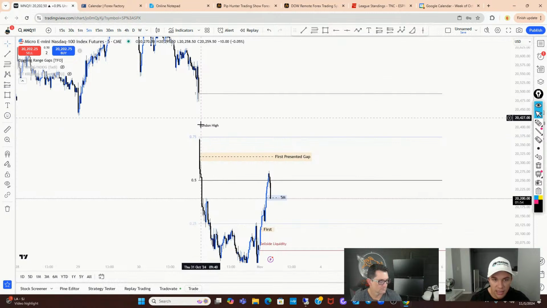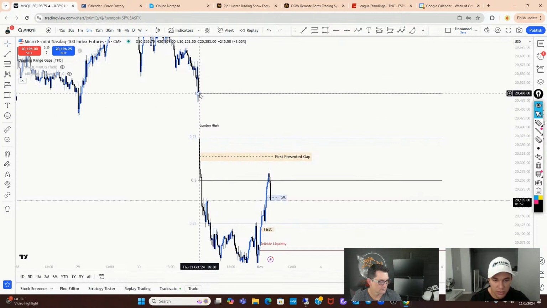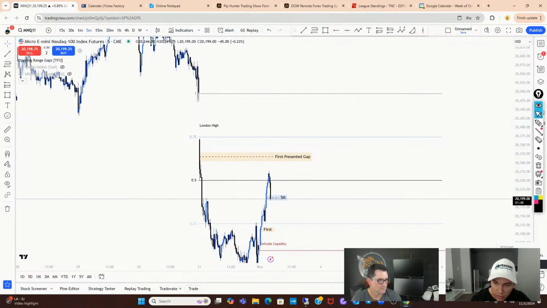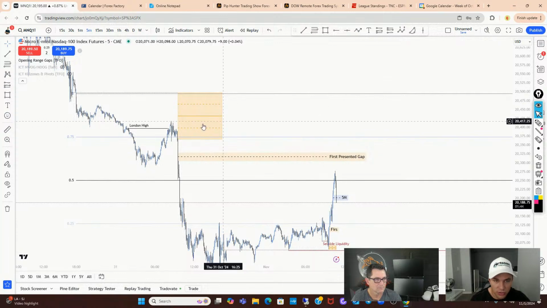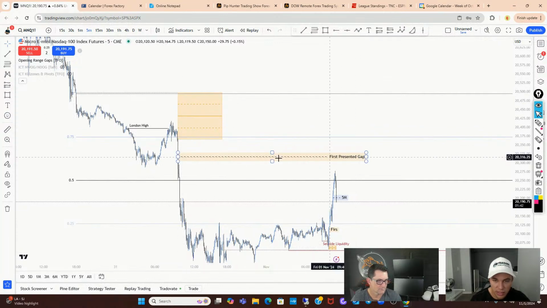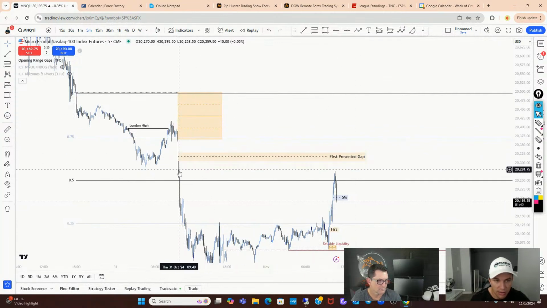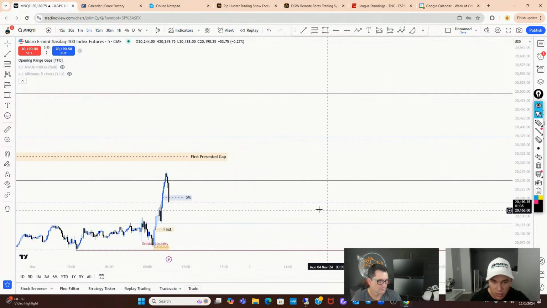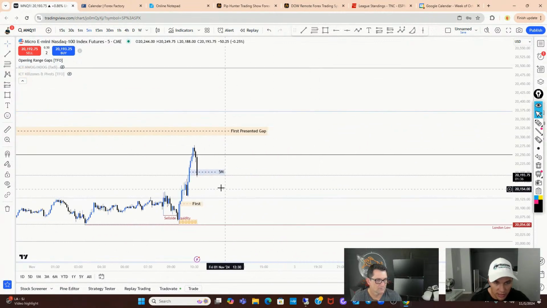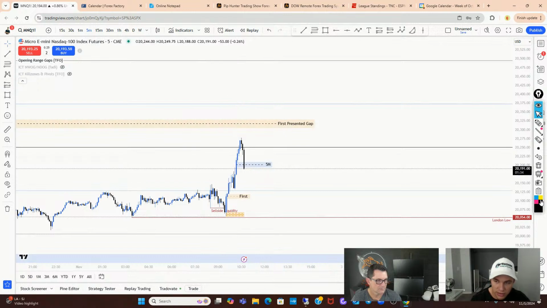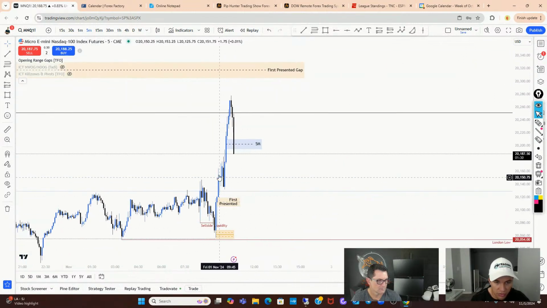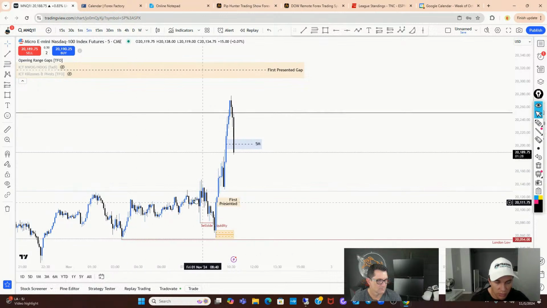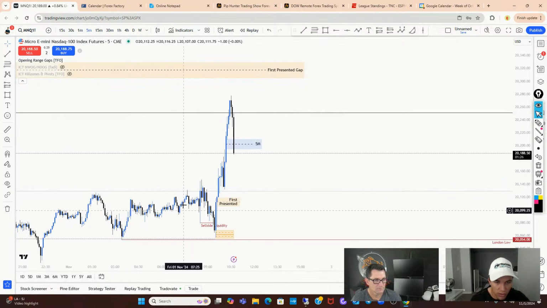That's the gap that price creates during those regular hours up to the 9:30 opening. So we are looking for this to be an area of price to draw to. Same thing with the first presented gap that was unfilled after that 9:30 opening. What I'm looking for is, if I want to be bullish, I want to see price come back here. There was really not much trade after the 9:30. It was probably better to trade before the 9:30.